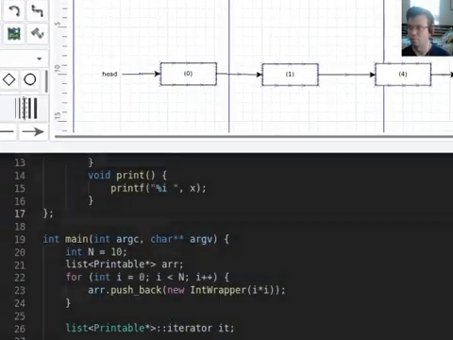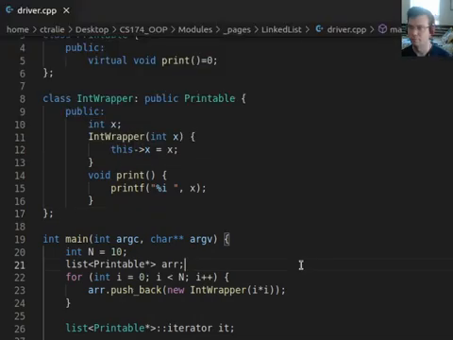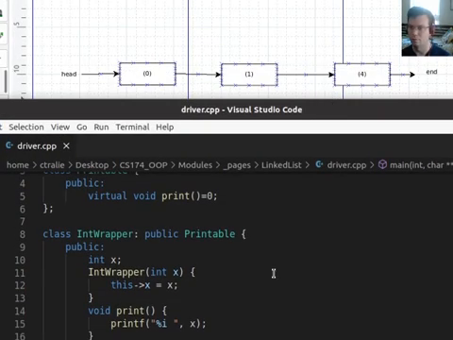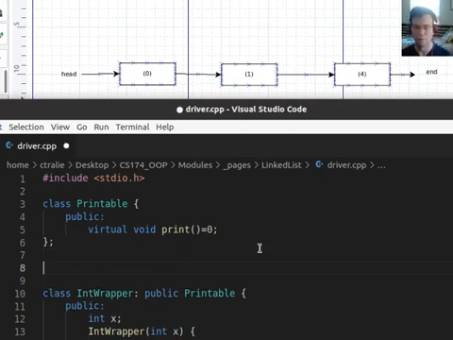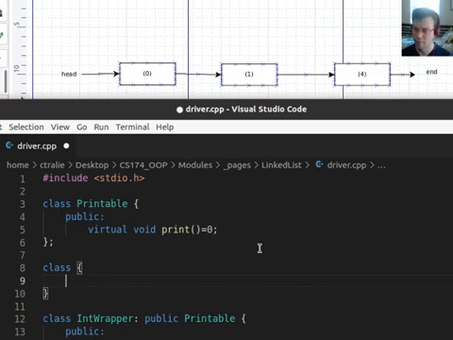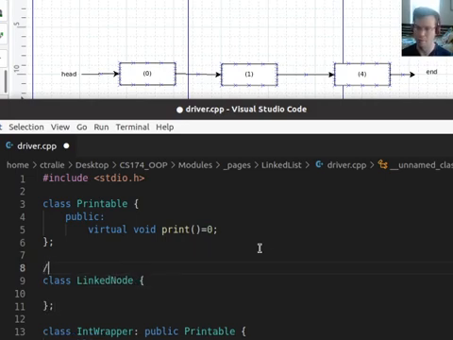So, okay, here we go. The wrapper class that we're interested in, we're going to wrap around printable object references. So let me call this node. Or I guess I'll call it linked node. Okay. So this is going to be a wrapper class around some printable reference that also holds arrows.